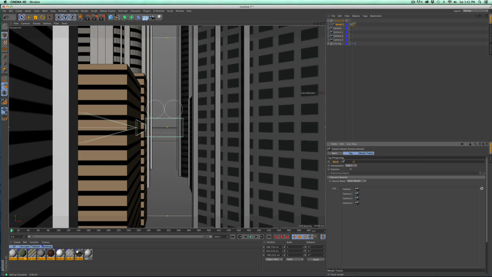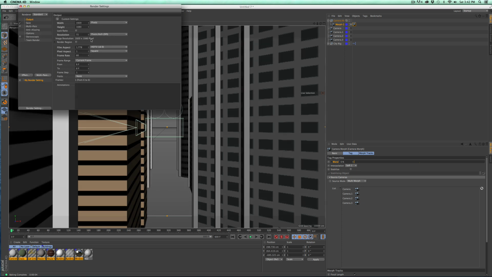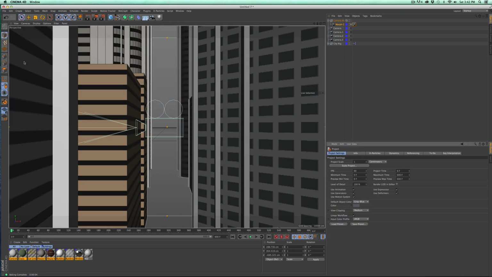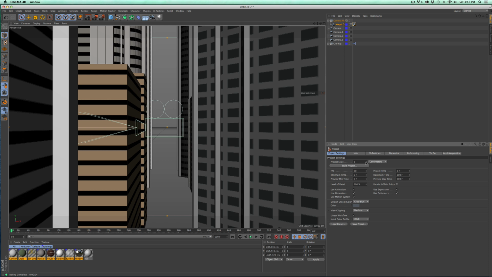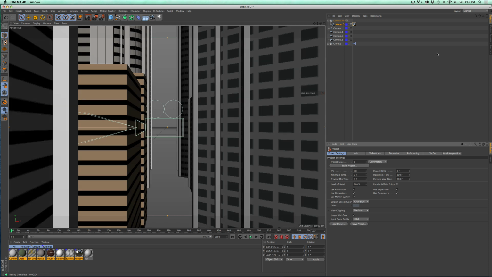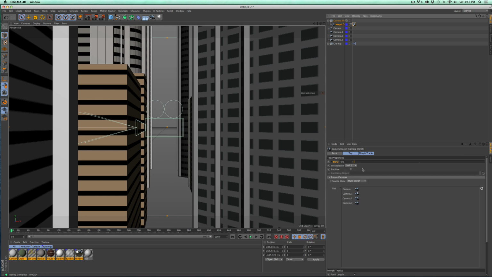Boom. Now I have a timeline of 600, and you'll notice here that I have it set up at a frame rate of 60 frames per second, and I also have it set up that way in the project settings, 60 frames per second. It's important to keep those two the same, especially when it comes to VR, because it starts getting weird when you do animations and you're baking it out, and I'll show you.